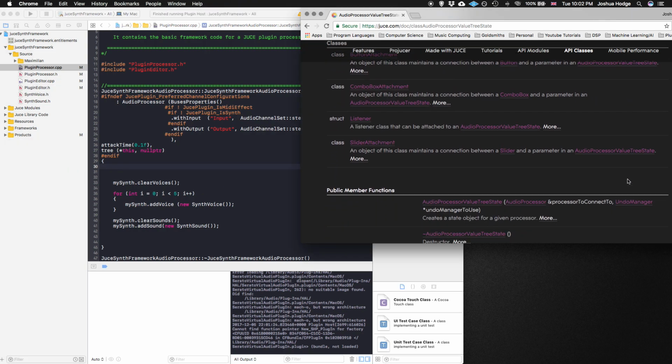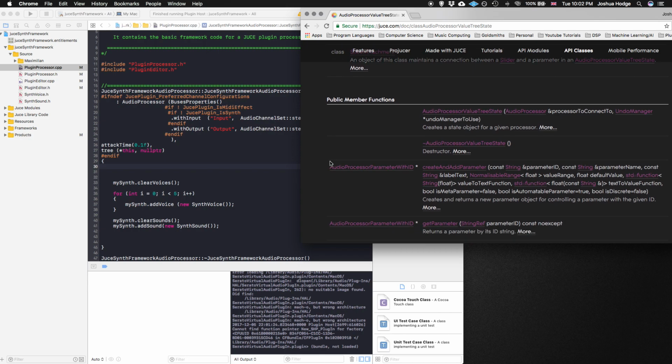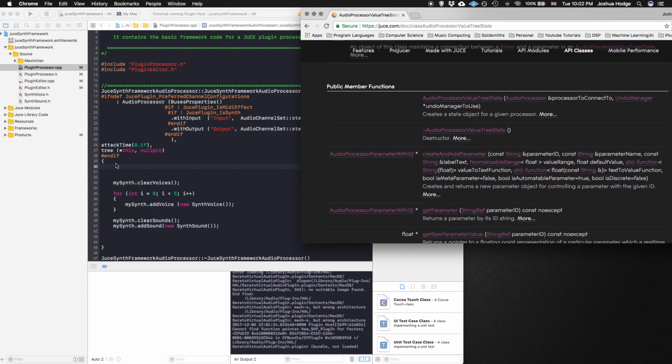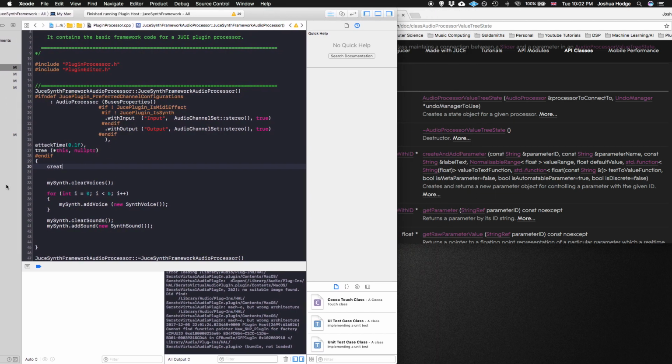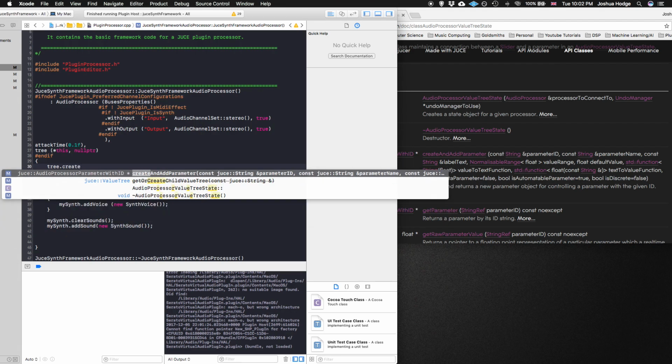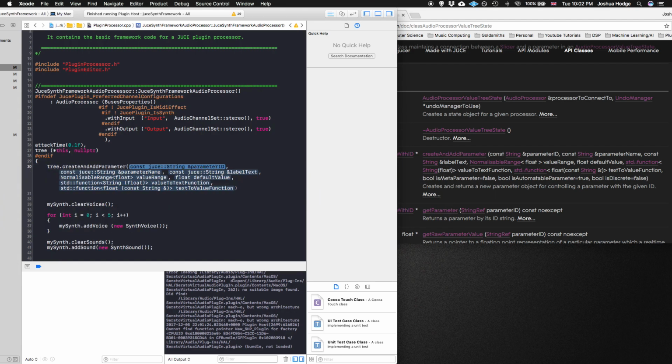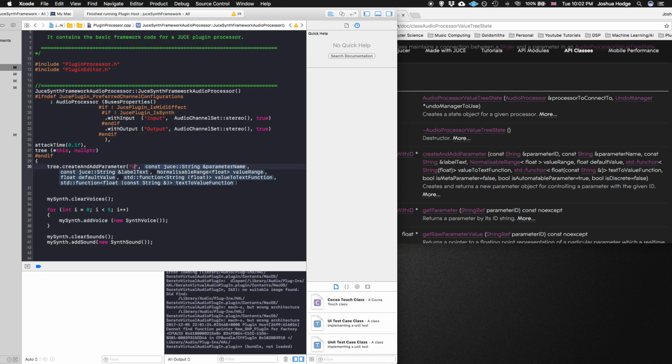So we have this function here. We need to do create. I feel like I'm going to mess up here. I hope not. So it's going to be tree.createAndAddParameter. Then I'm going to call this attack, and then I'm going to call this attack with a capital.